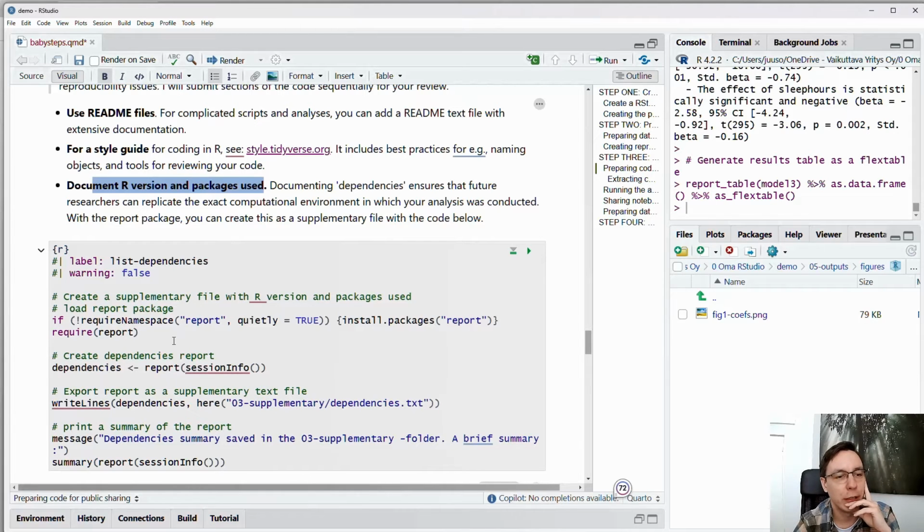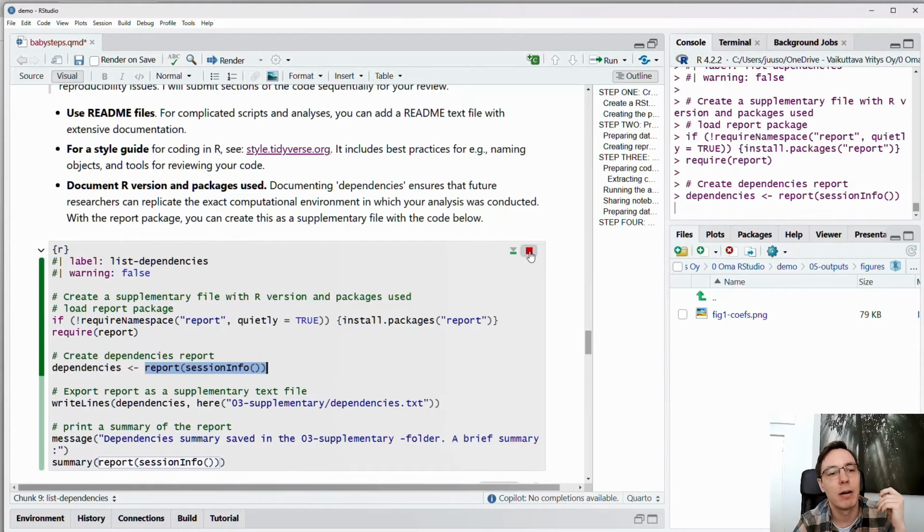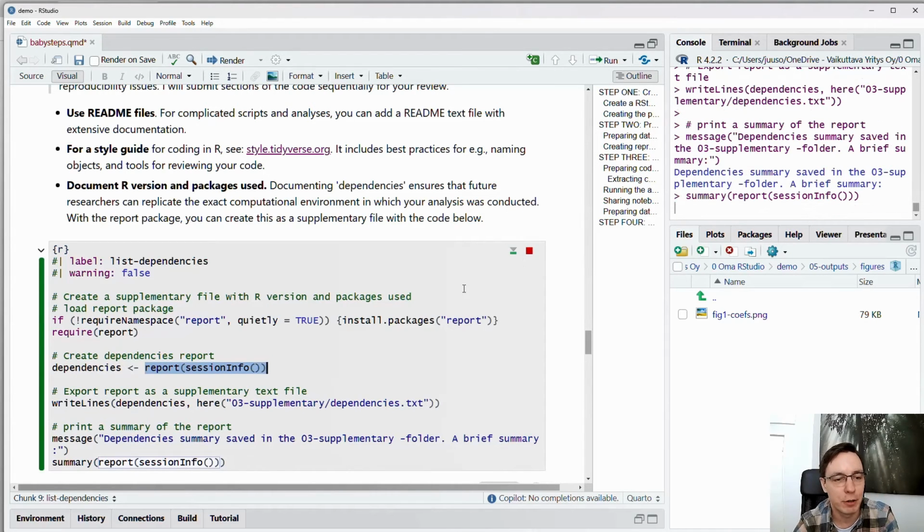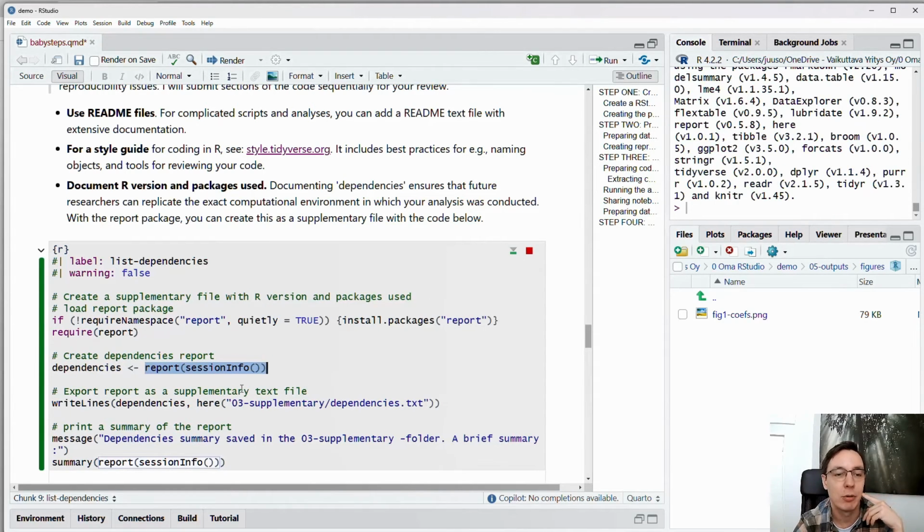So we are again using the report function. With this simple line we can actually create a list of our R packages used and the versions and also references.